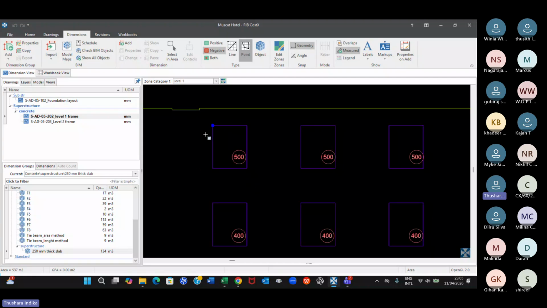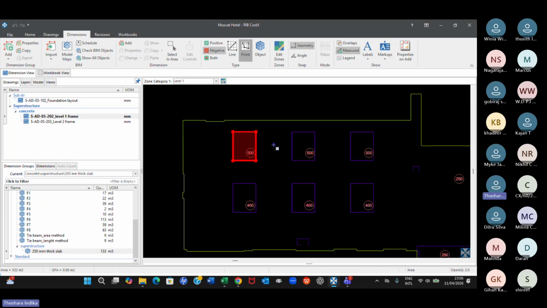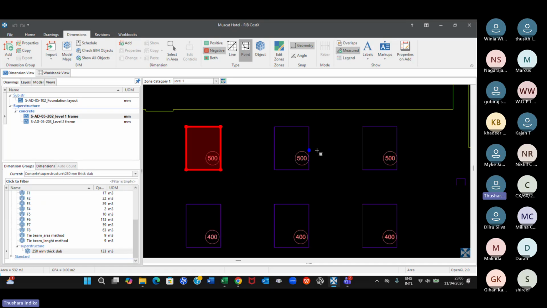Either you can use point mode or line mode, that's okay. Or you can use shift and mouse, enter. Or click. Sorry, click. Right, you can see it shows as red. So let us measure all these other thicknesses. Right, shift. As I said, when you move the cursor, it will match your deduction.